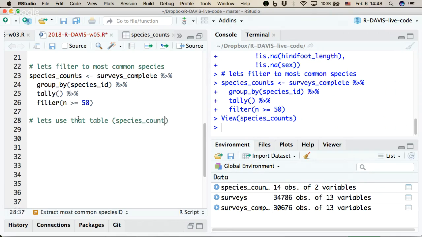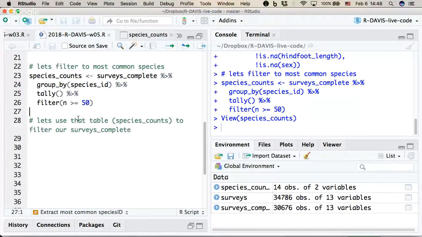Question. Yes. With tally, there's nothing in the parentheses, so does it know that you want to use species ID in the line right before? So whatever was right before it, it'll. Right. So I put this here so you know it's a function. You don't necessarily need the parentheses, but that's a really good thing. So the pipe is doing what? It's sending whatever's on this line to the next line. The outcome of this goes to the next line. What that looks like to the computer is dplyr is filling this box for us. It knows that is what's up there. So technically, I don't even need that. I could take that parentheses off.